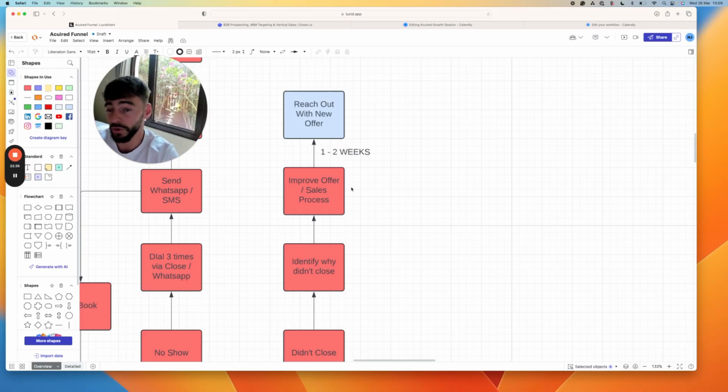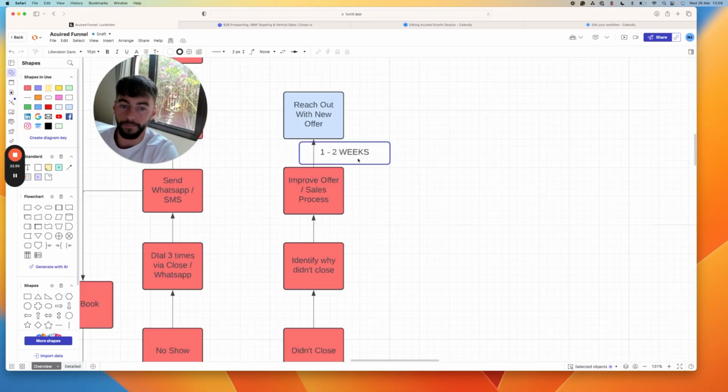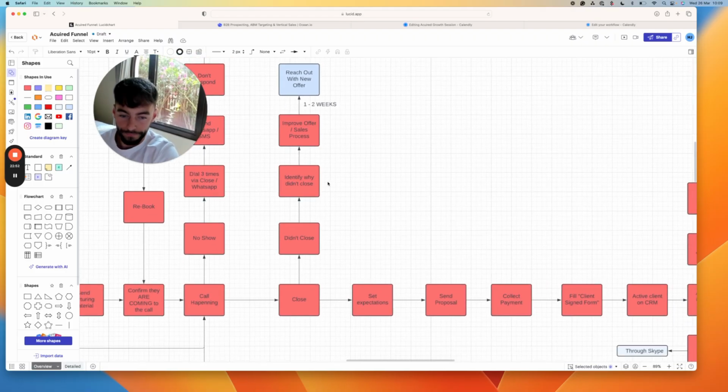They can say, actually, you know what, I just don't trust it enough. I don't want to be tied in for 6 months. I'd rather just do it on a monthly basis. And then what you can do is maybe a week later, reach out and say, look, we've changed some things on our end. We actually have a new offer, which is monthly instead of 6 months. Would you be interested in moving forward with that? Okay, and use that information.